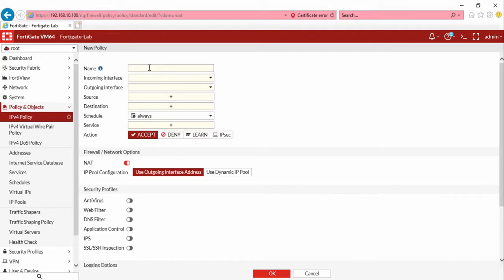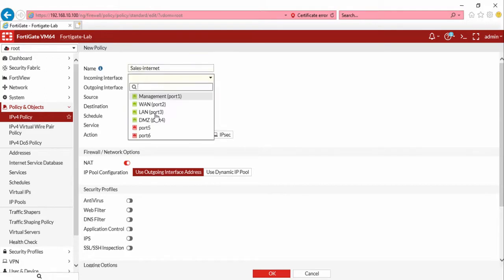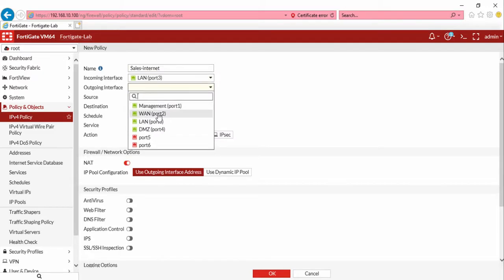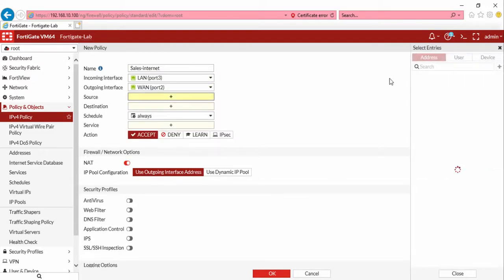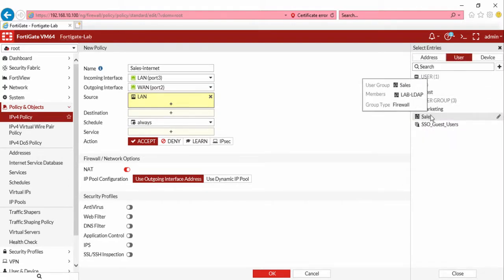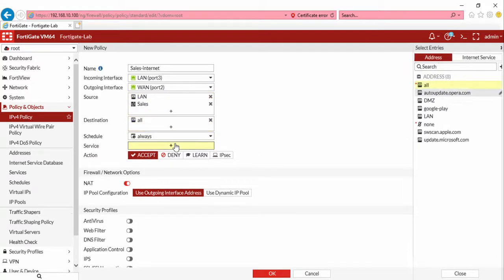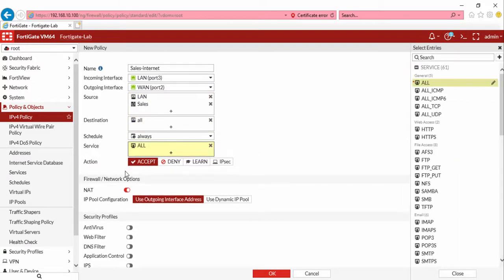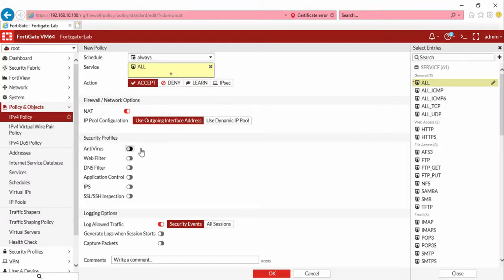So I'm going to create this policy for sales and name it internet. Incoming interface would be LAN, outgoing interface would be WAN. The source would be our LAN subnet, plus here in the user we will select the sales group that we just created, right? The destination would be all, services would be all, and we enable NAT and the antivirus.